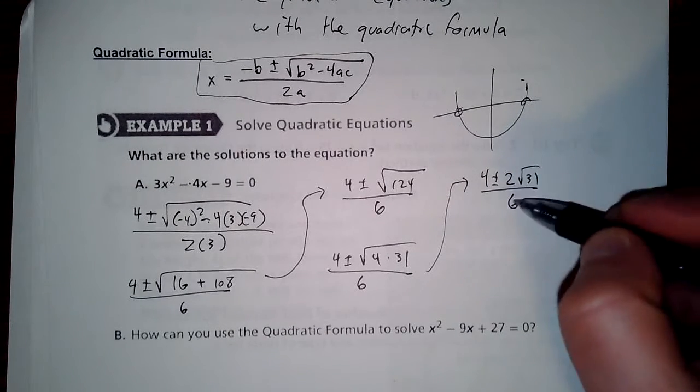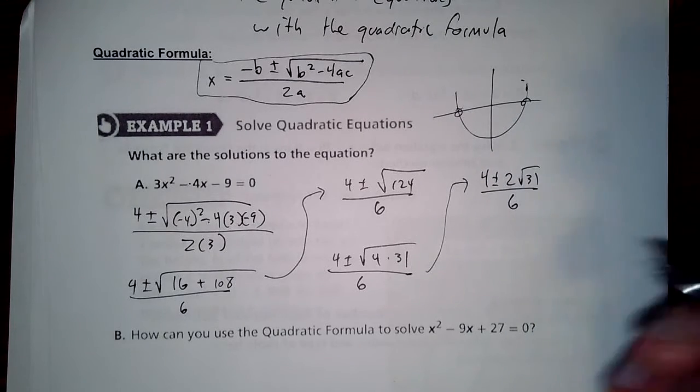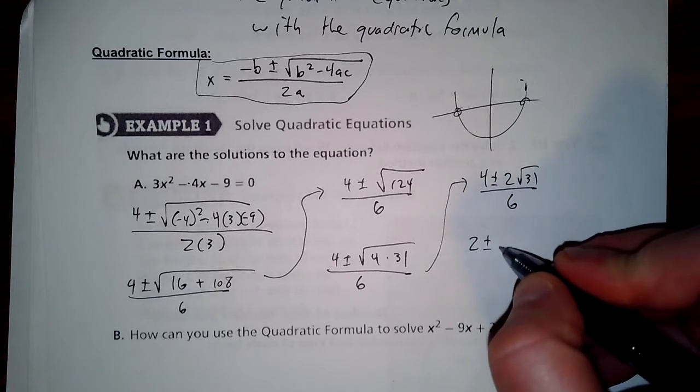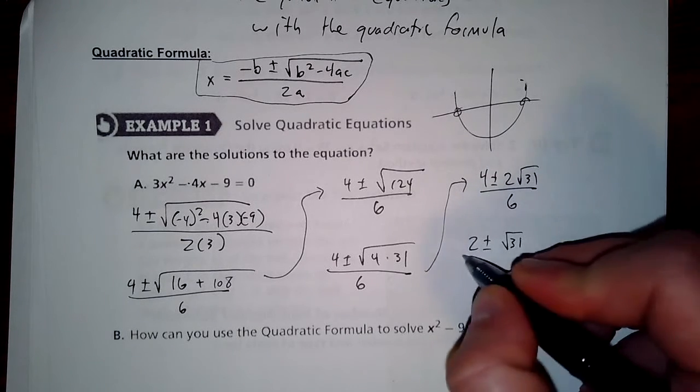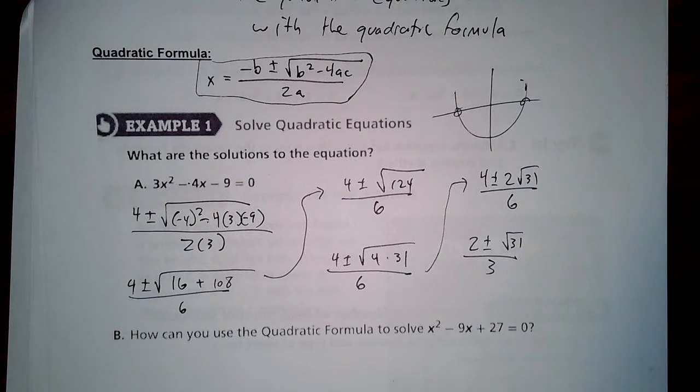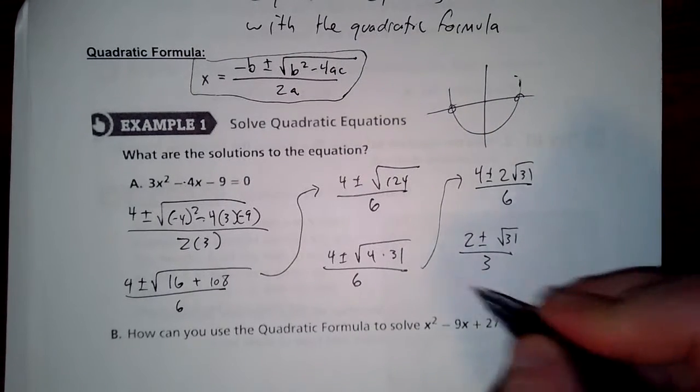But I do know I can reduce this because every one of these numbers, these coefficients here, are all divisible by 2. So I can really break this down, dividing that by 2, this by 2, which is going to be a 1. So it's just root 31, and then a 3. You can feel free to put a 1 here if you want to, but 1 times anything is just the thing. So at this point, this is as simplified as I can go.